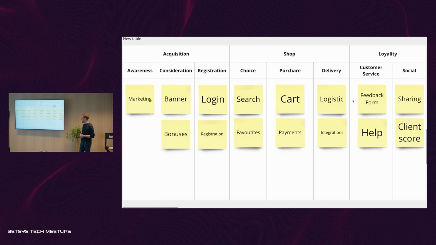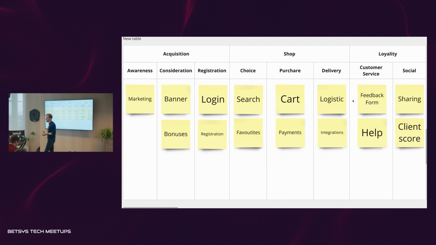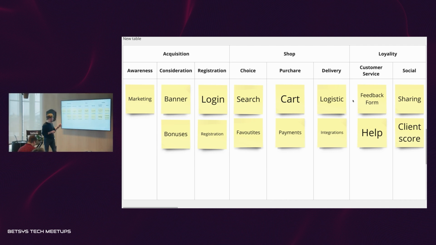Then he orders it. Then he wants to figure out delivery. And then we must make sure that if there is some problem, we interact with the client, and the client gets help. The yellow cards you can see as the features of that domain, that slice of the product.